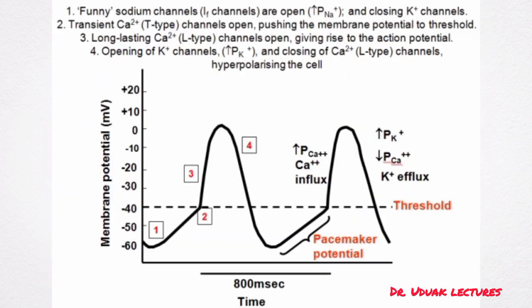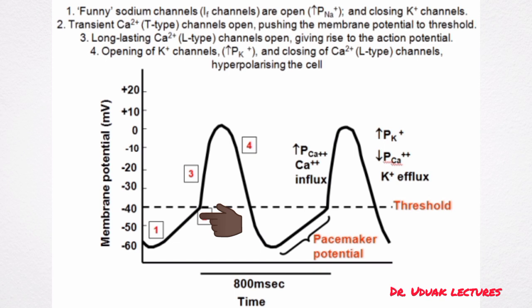The resting membrane potential is not stable in the SA node. To start with, the sodium ions leak into the pacemaker fibers and cause slow depolarization. This slow depolarization forms the initial part of the pacemaker potential. Then, the calcium channels start opening. At the beginning, there is a slow influx of calcium ions causing further depolarization at the same slower rate. It forms the later part of the pacemaker potential.